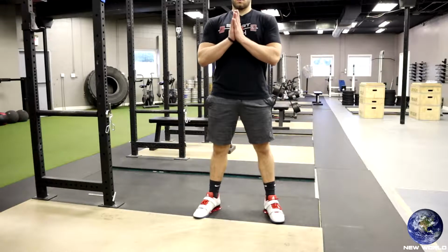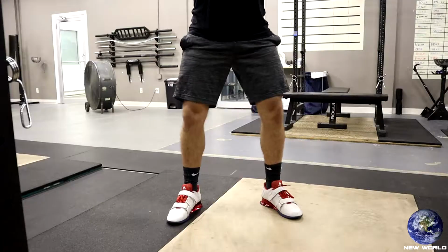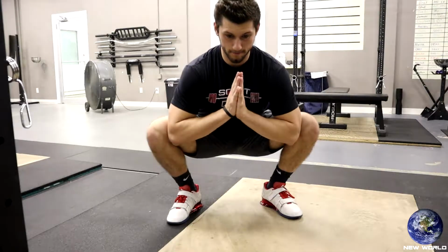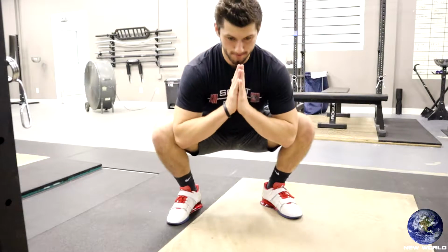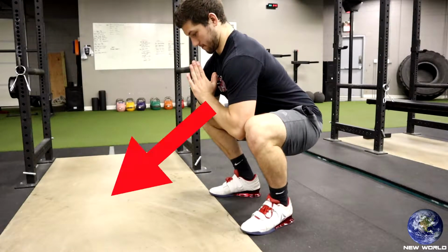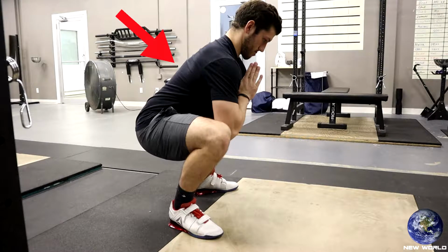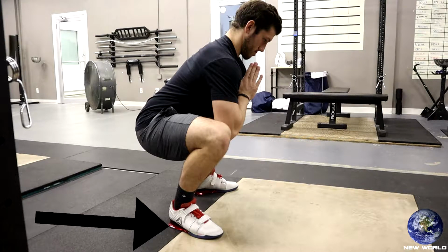In step 2, you're gonna put your hands together like you're praying. Then you're going to squat down and use your elbows to push your knees over your toes, like this. While you're in this bottom position, there are a couple things I'd like you to notice. Your knees should be over your toes. Your sternum or chest should be pointed towards the ground with your eyes locked into the same spot. Your back should be locked in place, not moving around. And your feet should be flat on the floor with your weight balanced over the middle of your foot.